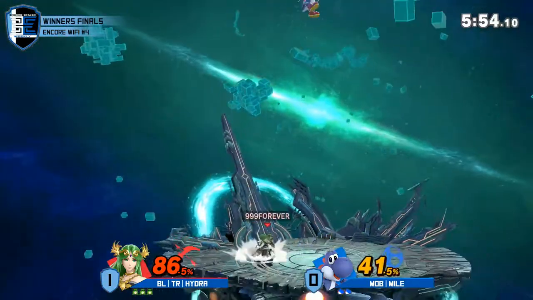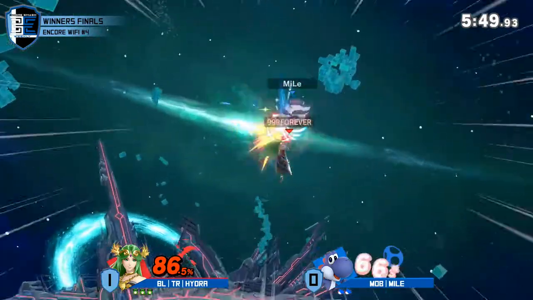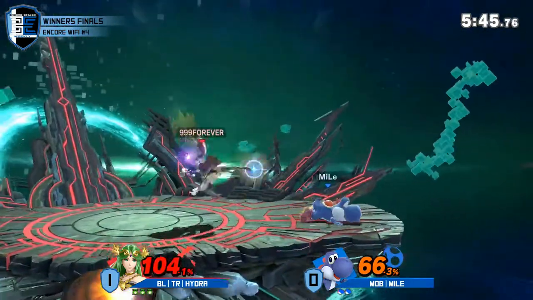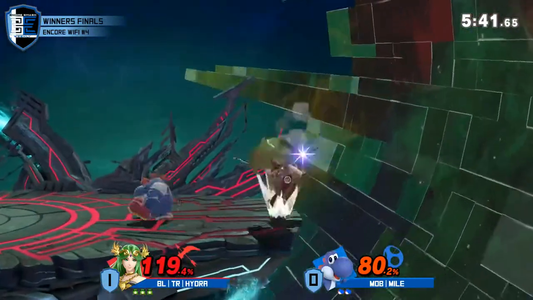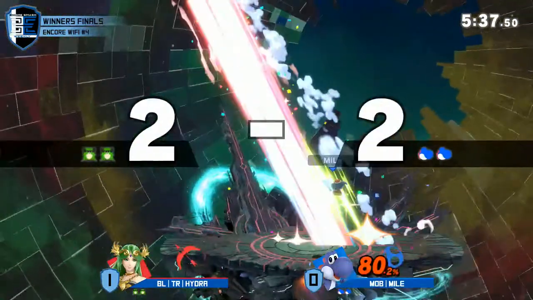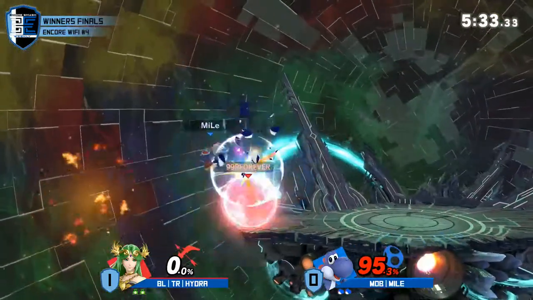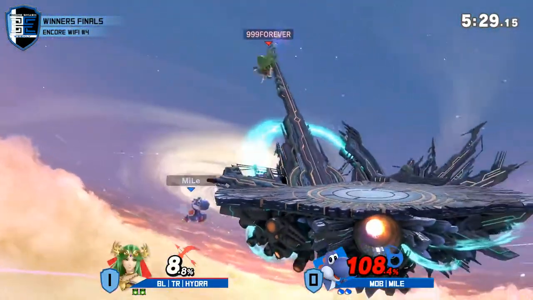Can we talk about Mile going for that jab one, run back, forward smash read? That's like, I love things like that. Multi-hit moves. Everyone expects the full multi-hit to come out, so they're reacting as though the second hit came out. And you can just punish their panic option instead. It's usually better than just hitting them with the second hit. Like Snake forward tilt into up tilt is a common one too.